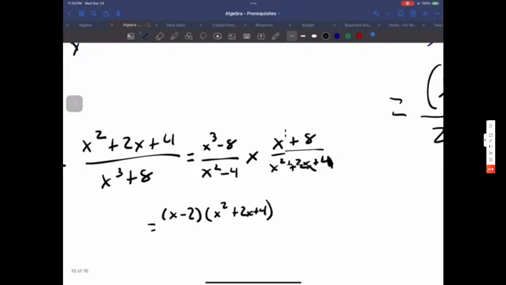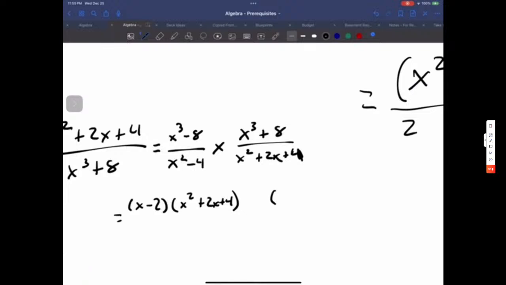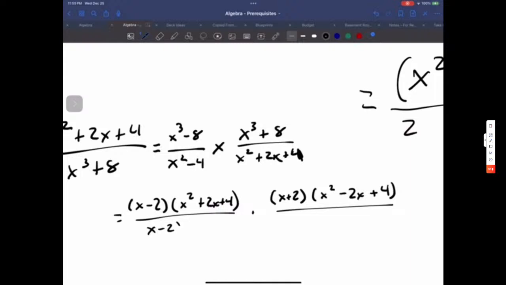And remember, with cubes, you can do the same thing for the other one. It's just with squares you can't do it with both difference and sum. So you would just do that, and then they're still being multiplied, right? X squared minus 4 is the same as x minus 2 times x plus 2, and this is why he does it this way. And then this is going to be x squared plus 2x plus 4. That's going to be just x squared plus 2x plus 4. And magically, look at that. That looks very much like this one.